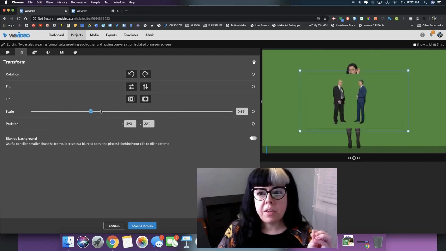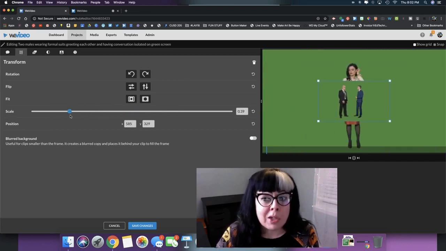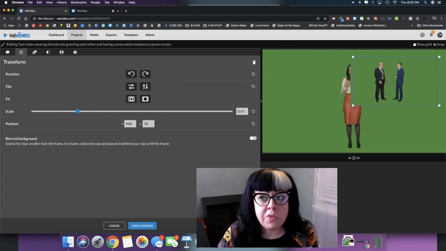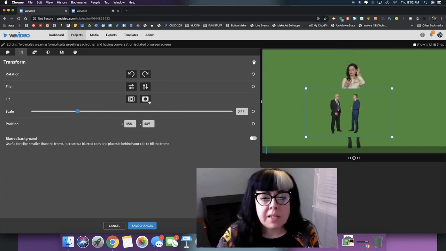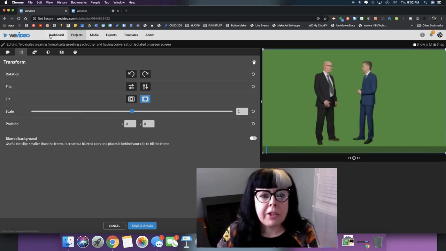Oh, the girl underneath, you see her? This is how you would do a picture-in-picture. So if you had two pictures, you would grab one and then you can honestly just move it over to where you need it to be. That's how you would do a picture-in-picture if you had things layered. So I'm going to put that back there.